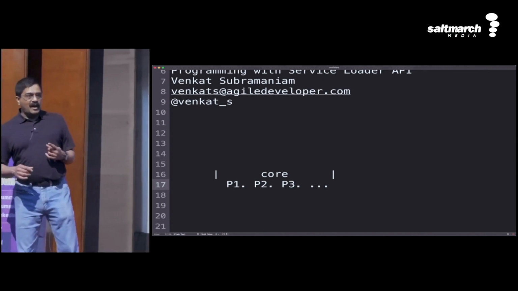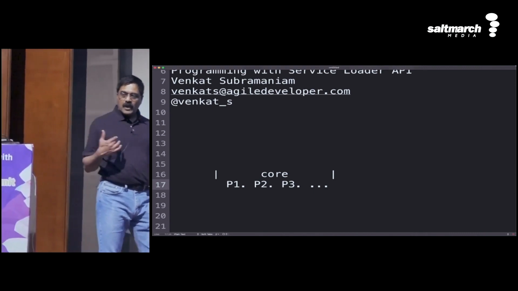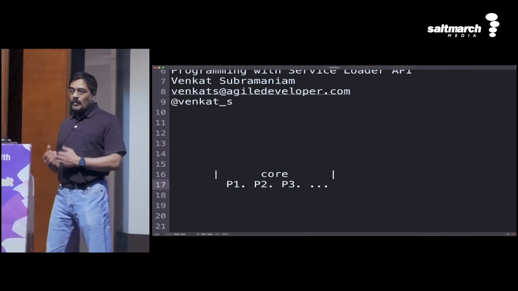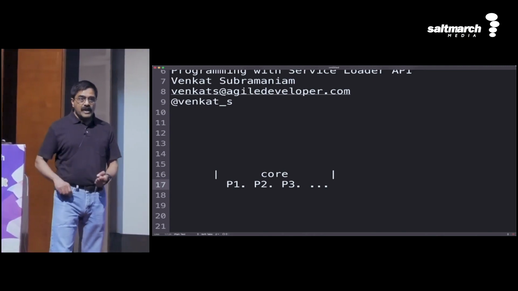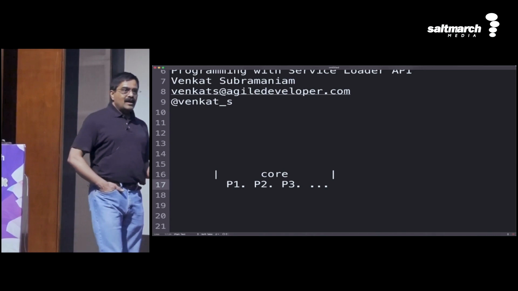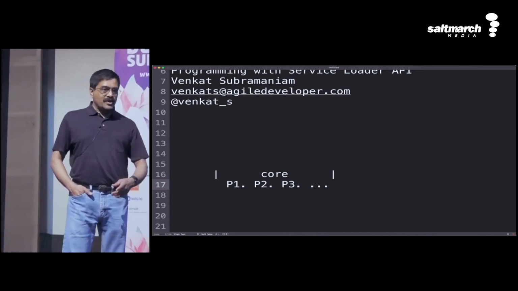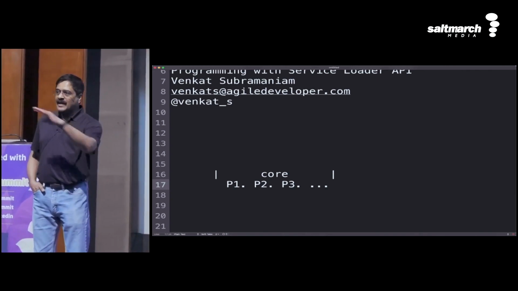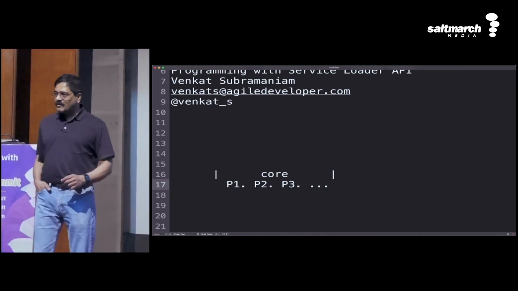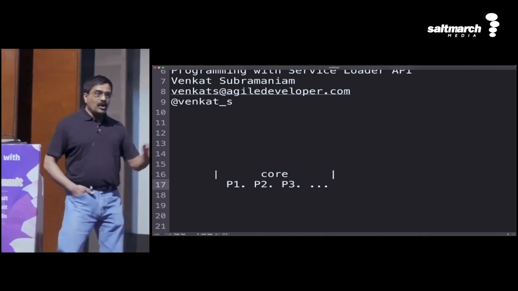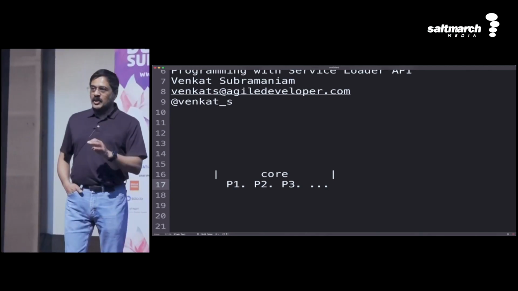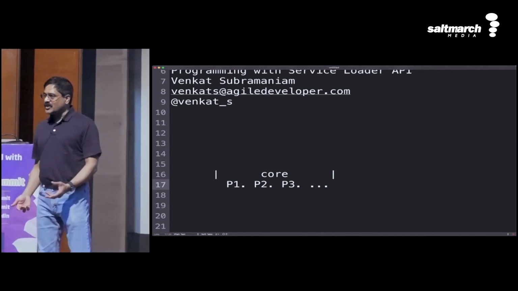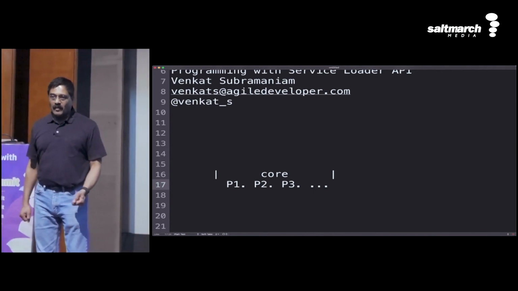Plugins usually come in two different flavors. You can have a technology-based plugin, or you can have a domain-based plugin. For example, one plugin may say, I'm going to give you credit card processing service. Another plugin may say, I'll provide you bank transfer facilities, so you can pay through a bank transfer. A third plugin may say, I'll issue a loan on demand. So these could be plugins that take care of payment processing, and you may throw in plugins at runtime.